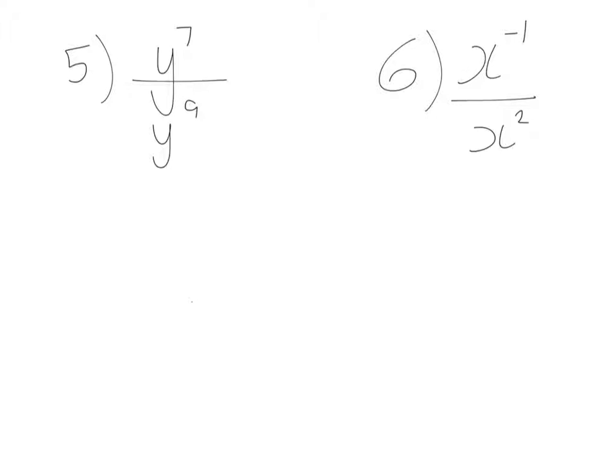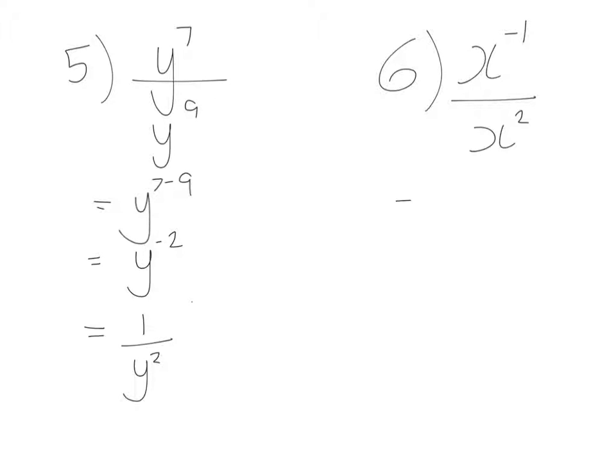Okay, we're just going to look at another few examples. y to the power 7 divided by y to the power 9. So we are always subtracting, and it's always this top term, it's always the first term, the power, take away the second term's power. So it's going to be y to the power 7 minus 9. 7 minus 9 is minus 2. And we have not covered yet how to write this as a positive power, but we'll see in future videos that we can write that as 1 over y squared. Okay, but as long as we can get to this line just now, that's the most important part.